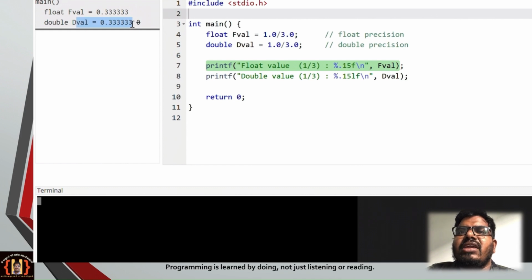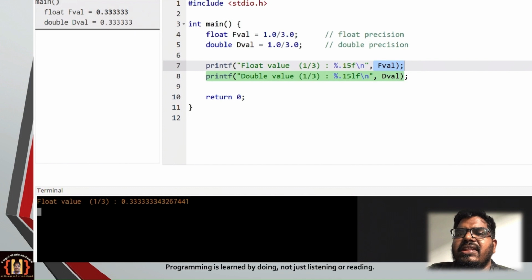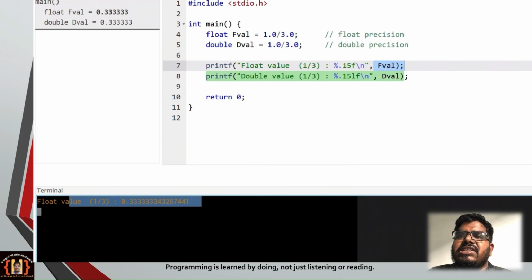Now the memory variables d value and f value are storing some values here. First I am trying to print the f value, up to 15 digits after the decimal point. Now when I run this, you can see at the bottom that it is printing 15 digits after the decimal point.